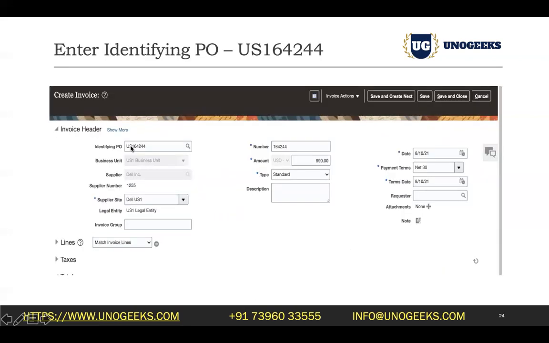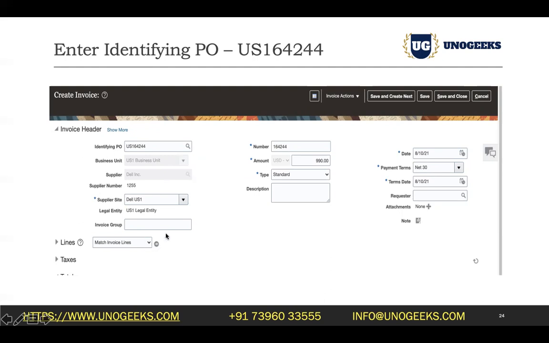So if the PO is in closed state, or if the PO is successfully received, you would be able to query that PO here. And from the PO, all other details will be defaulted, like the business unit and supplier. You can give the AP invoice a number, and mention how much amount you want to pay against that invoice. And here you have an option to match the invoice lines with the PO lines. So if there's one PO line, you can match it and say, yes, against this PO line, I want to pay the supplier this much amount.